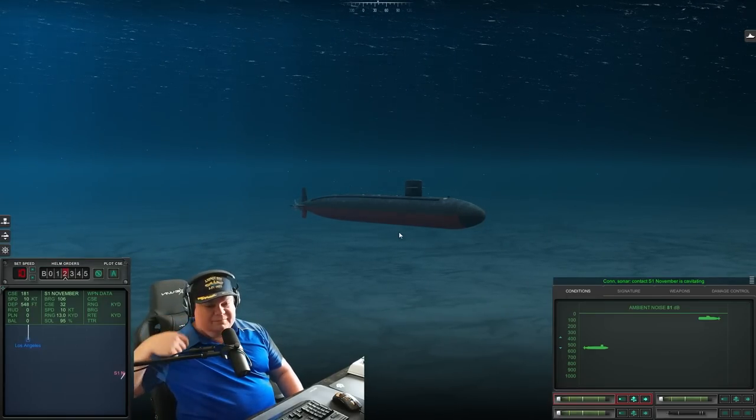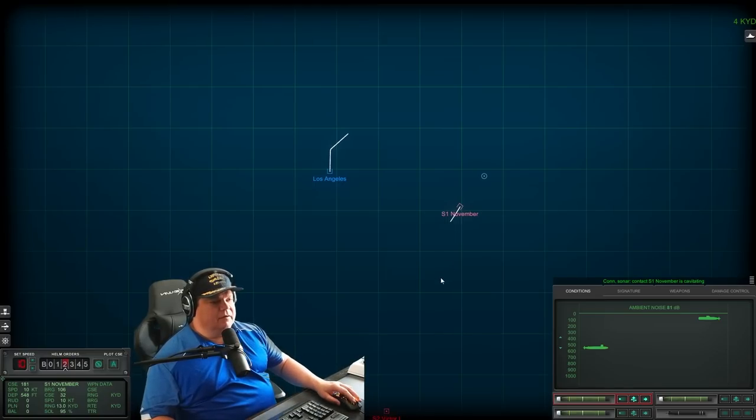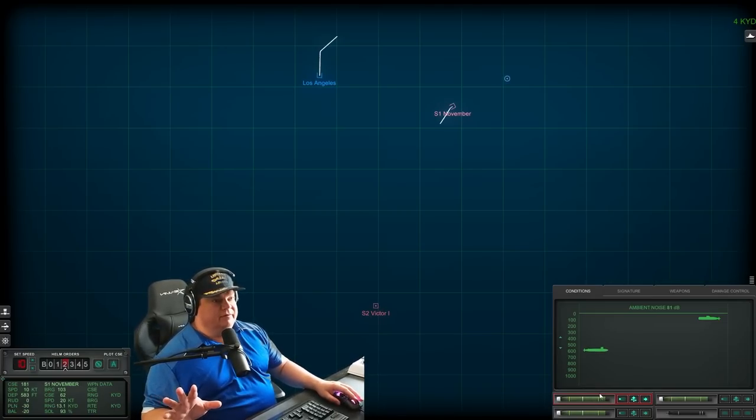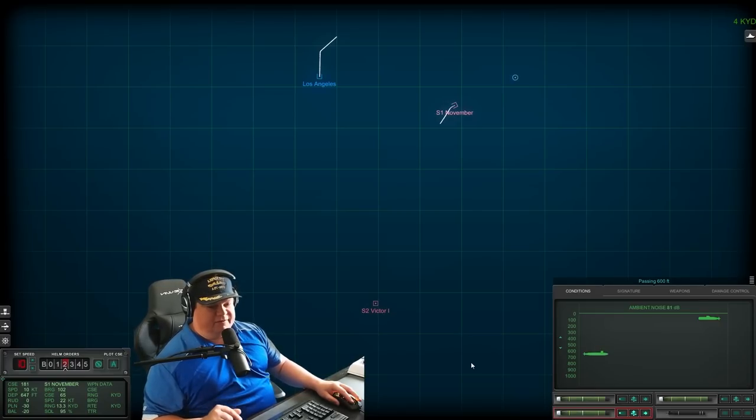Con, sonar, Sierra 2 is cavitating. Oh, really? Why is Sierra 2 cavitating? And why is November changing course? This is not good. What's going on, guys? Why is everyone freaking out? If they go active, we shoot. We're going to set that tripwire right now. We're going to get tubes 1 and 2 ready. We're going back deep again intentionally. That's not an accident, by the way.